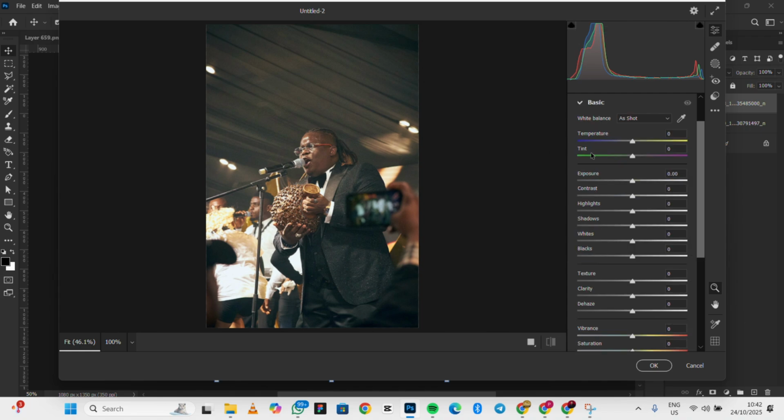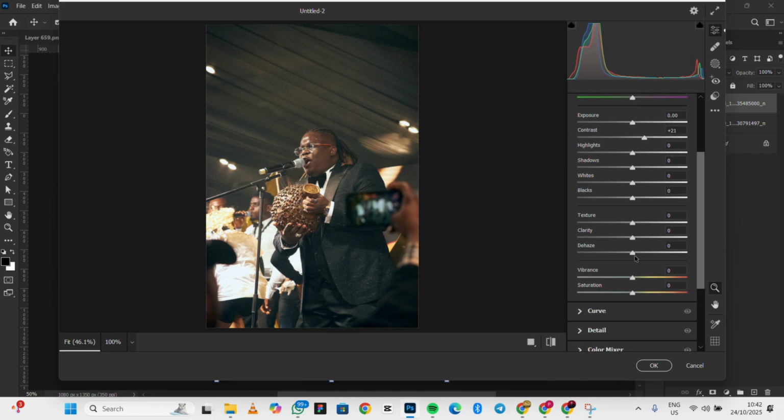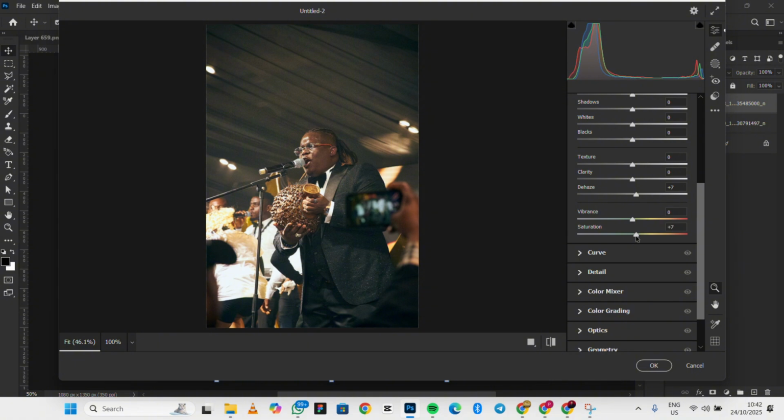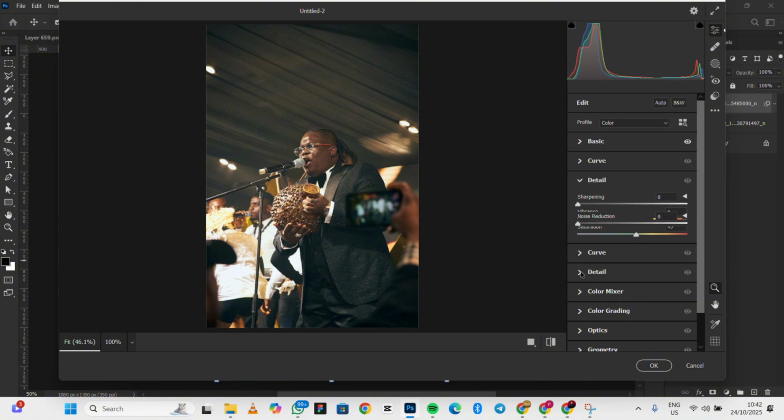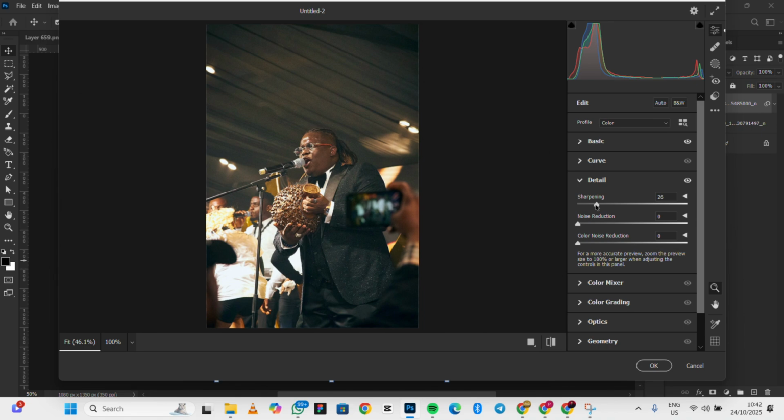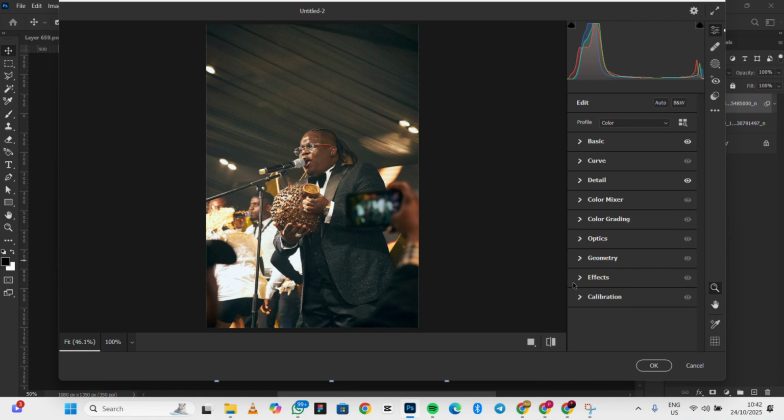So basic, I would increase the contrast of my picture a bit, then go to the haze just a bit of it, then increase the saturation just a little bit, and get to my details, increase the sharpen so that my picture can have a very good effect. Then I'll get to my effects and increase the grain of the picture, and then I'm done.